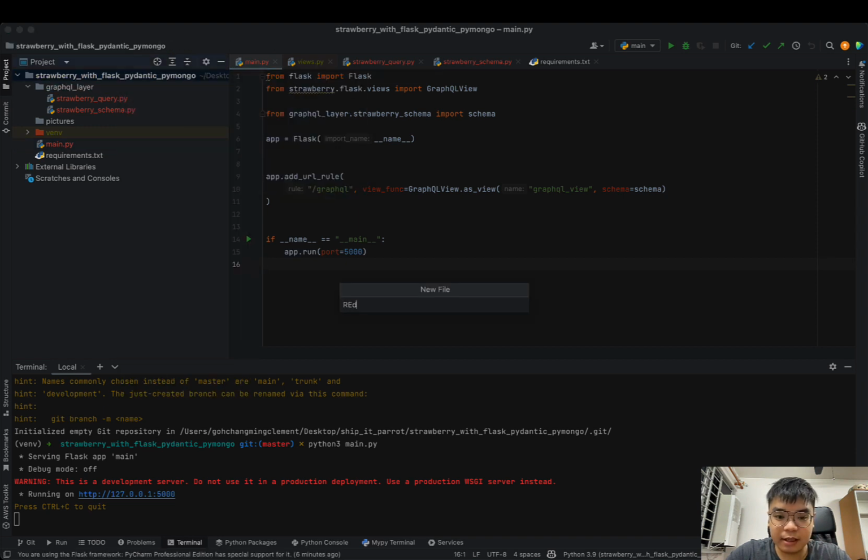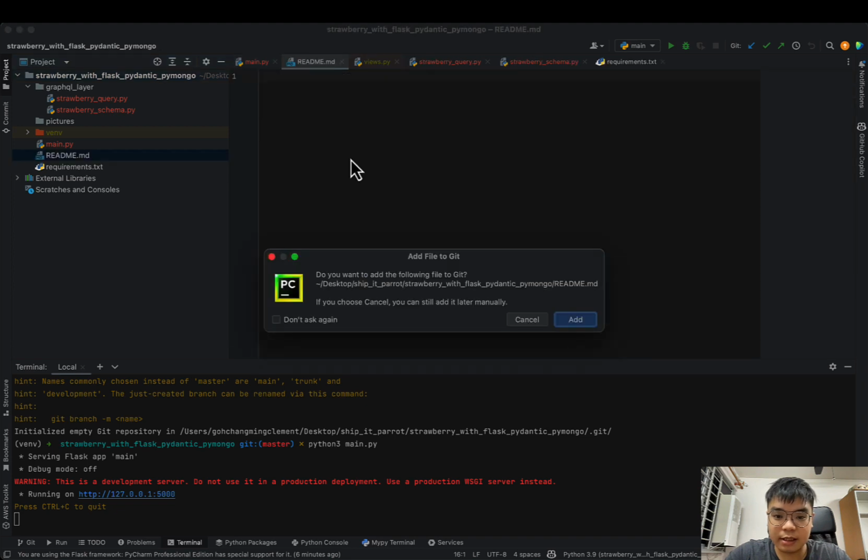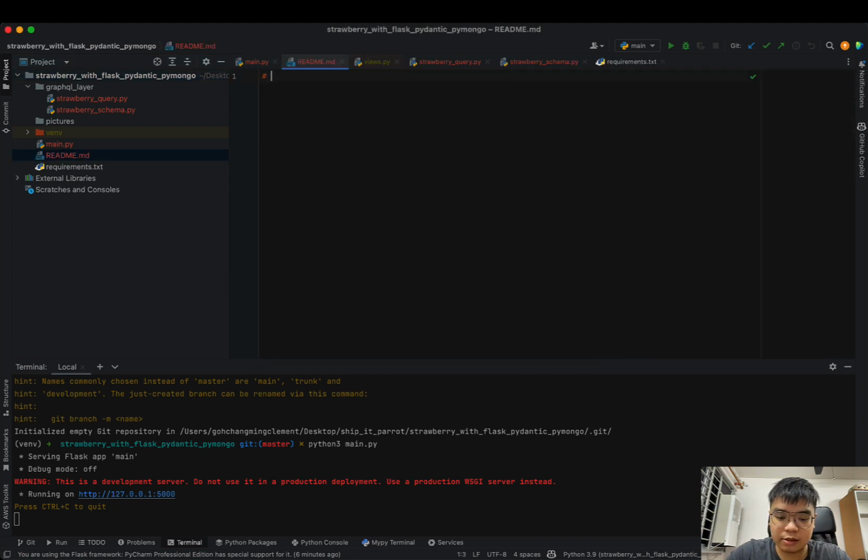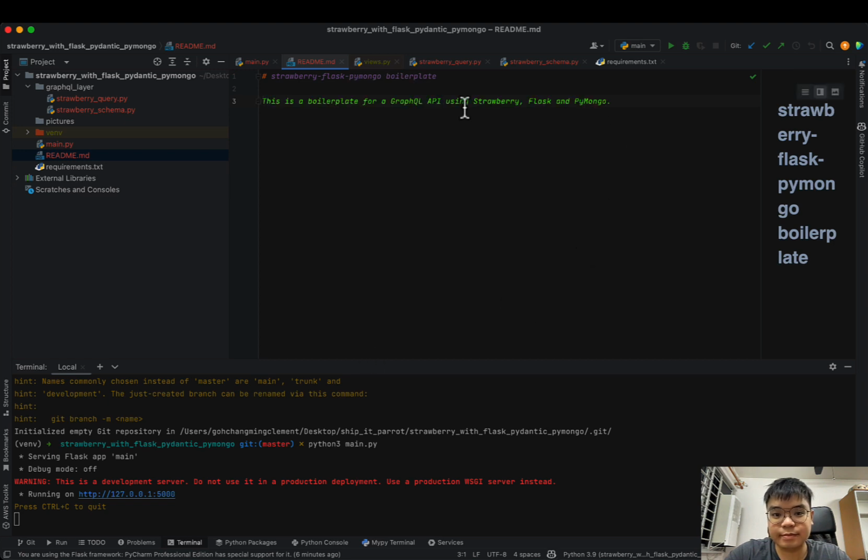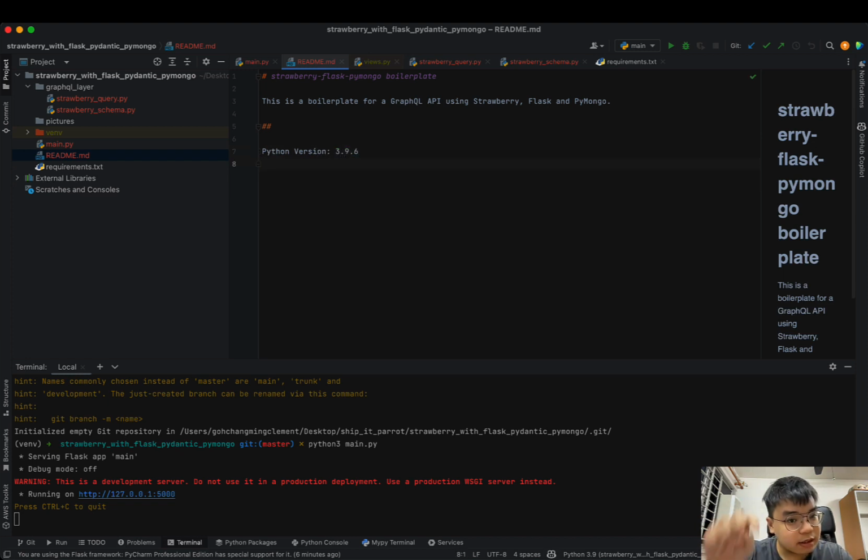Okay, README. Strawberry Flask PyMongo boilerplate. Installation, of course. Python version 3.9.6, we're using.